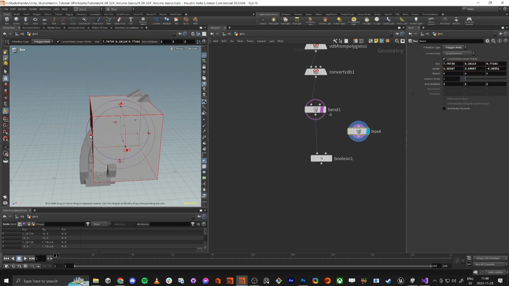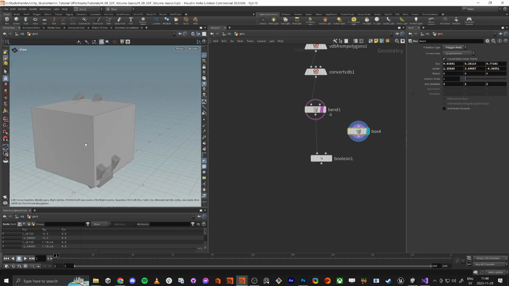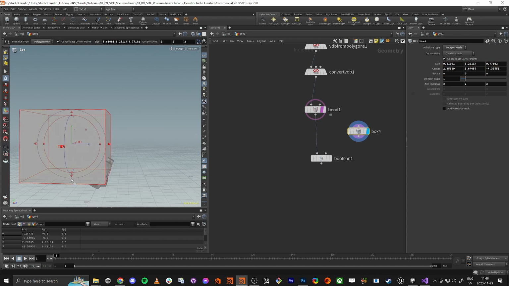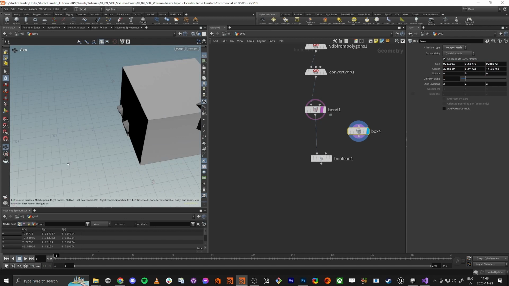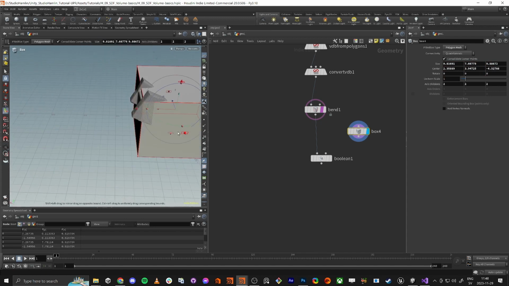So everything inside the box is going to be saved. So we're going to cut this part here. I think I'm going to cut this part here. Yeah, this is good, like this, and here we're going to have a little bit more, and save, yeah, like this.